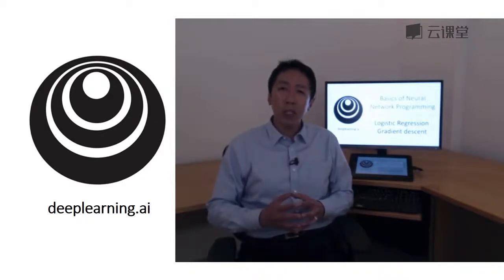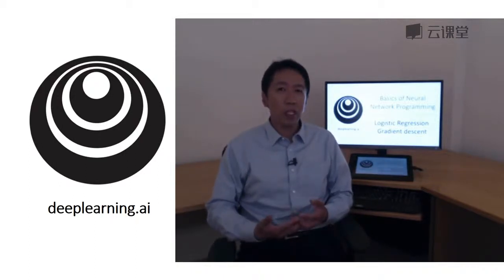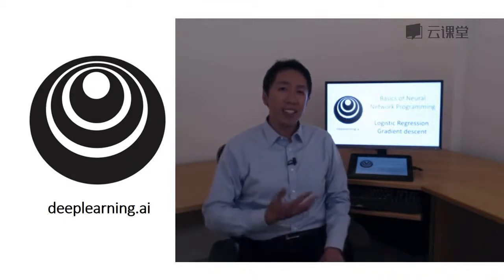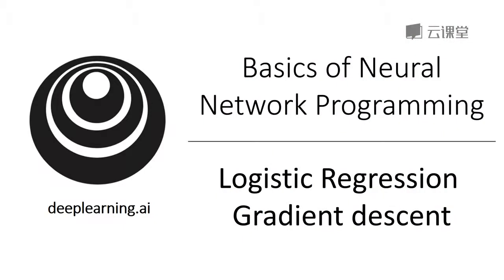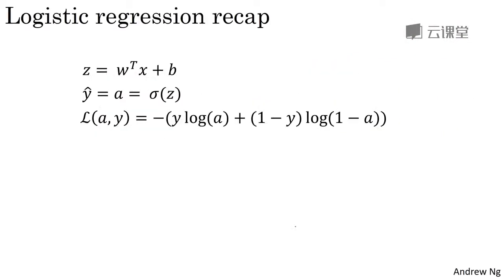I have to admit, using the computation graph is a little bit of an overkill for deriving gradient descent for logistic regression. But I want to start explaining things this way to get you familiar with these ideas so that hopefully it'll make a bit more sense when we talk about full-fledged neural networks. But with that, let's dive into gradient descent for logistic regression.